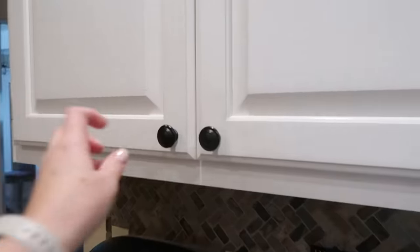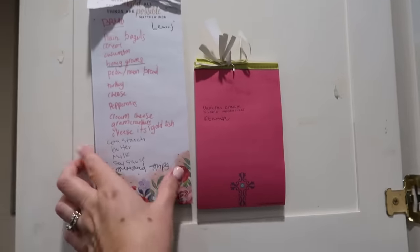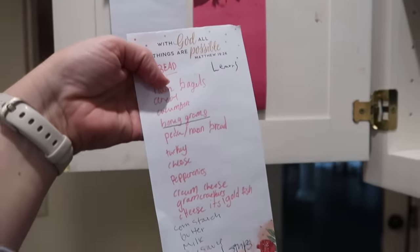Sometimes for my family, the meal plan is determined by what I am filming for the week. For instance, I am filming a crockpot meals video this week, so as I was sitting down planning, I was jotting down things I know I'm going to want to pick up at the grocery store to make that meal plan work. I also keep a couple of notepads taped up on the inside of a cabinet in my kitchen. My kids know where these are, and as we run out of things they need or want, they put things on that list so I can grab it as I'm running out the door to go to the grocery store.